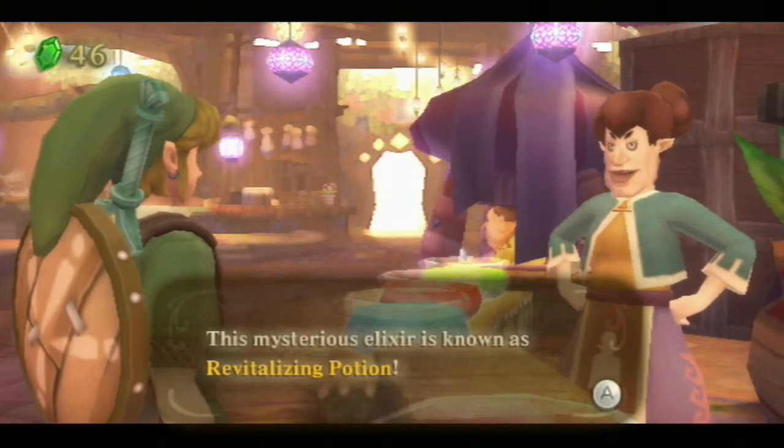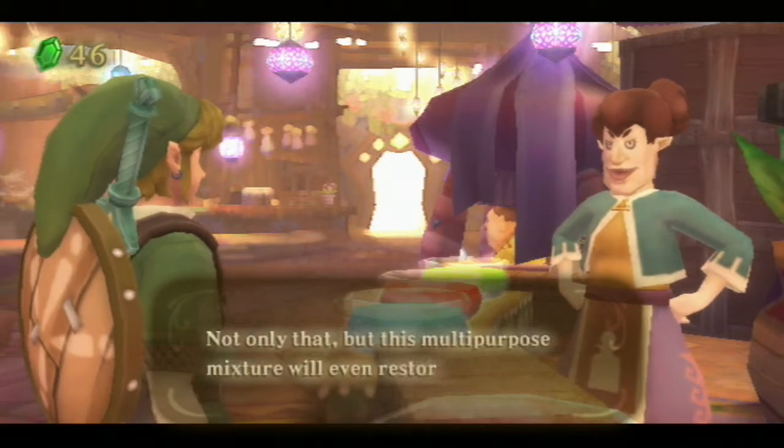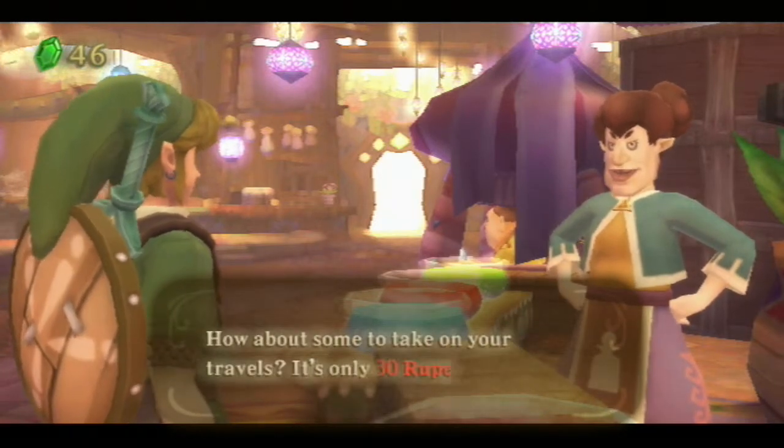The mysterious elixir is revitalizing potion. Simply pour on a broken shield, and in a moment, the shield will be as good as new. It's amazing. None of that. It's a multi-purpose. It will even restore 4 hearts.